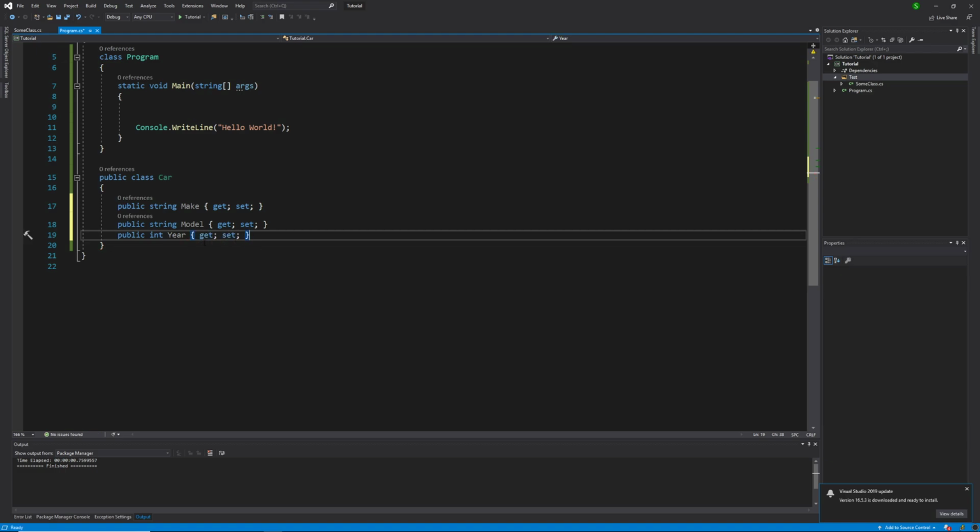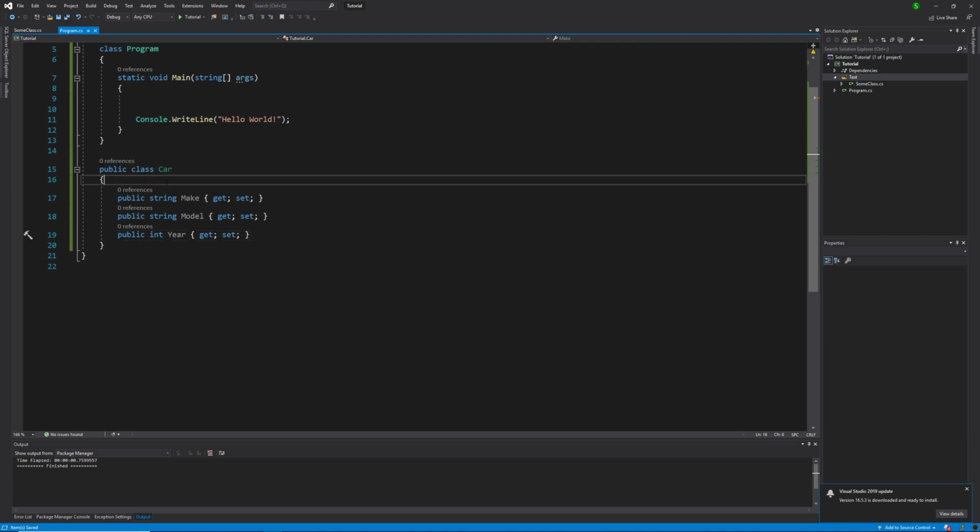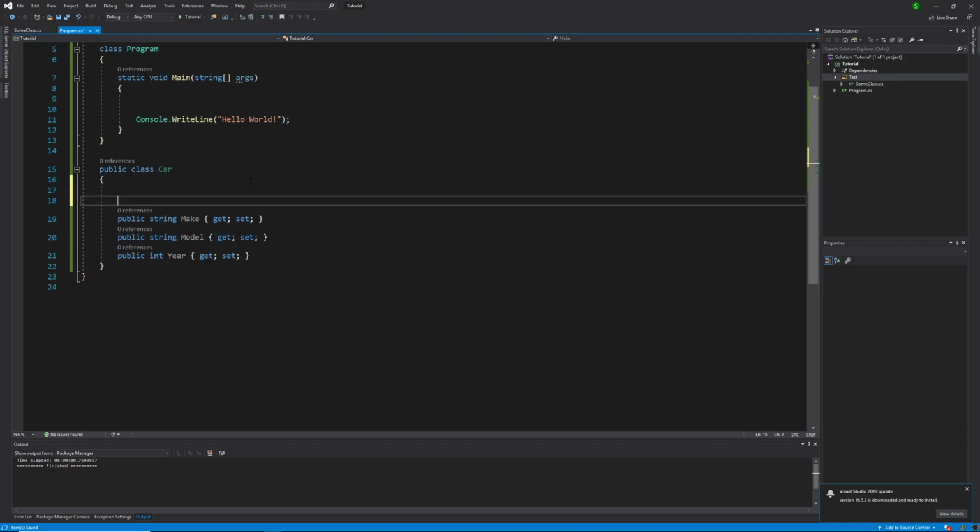Okay, because you're probably not going to be using a float or a double to determine what year the car was made in, okay? It's going to be an integer, like 2010, 2020, etc. So now that we have these properties, let's say we have all cars. All cars are the same year, or I'm just trying to think of an example off the top of my head.